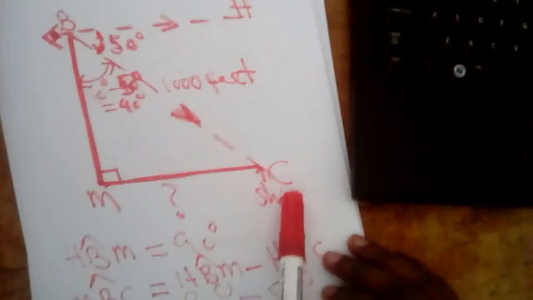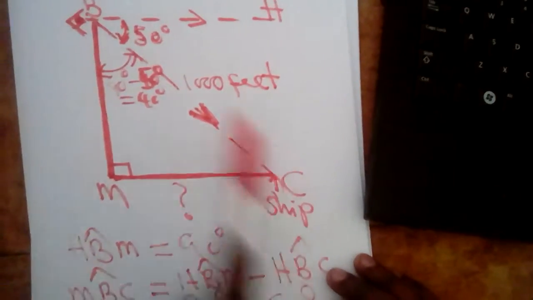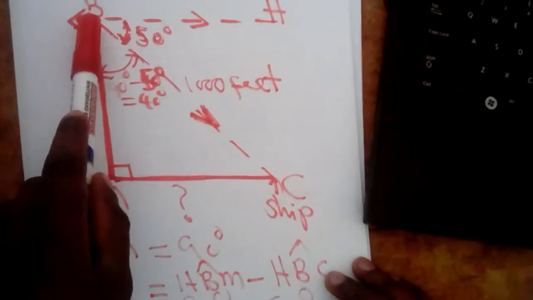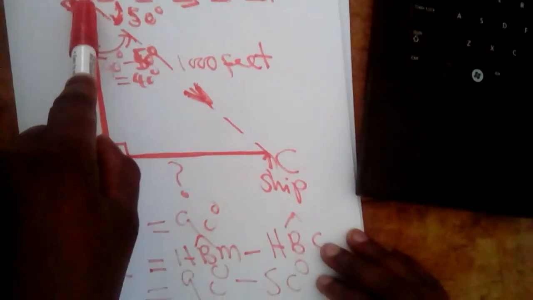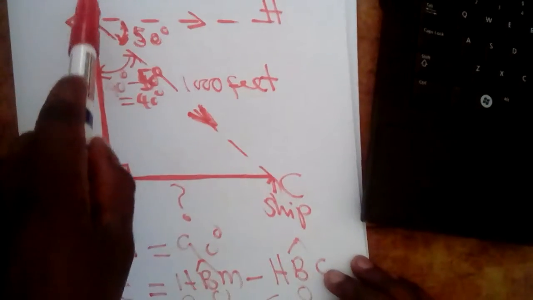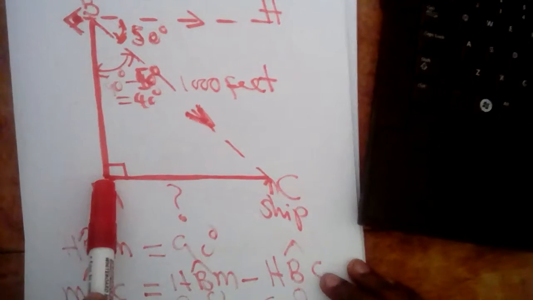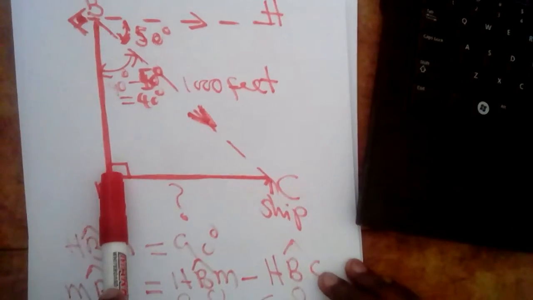You need to construct a diagram similar to this, showing the position of the pilot's eye, the position of the ship, the line of sight from the pilot's eye to the ship, the horizontal line of sight of the pilot's eye, and also the height of the aircraft from the water surface, and the horizontal distance from the place just below the aircraft to the ship.